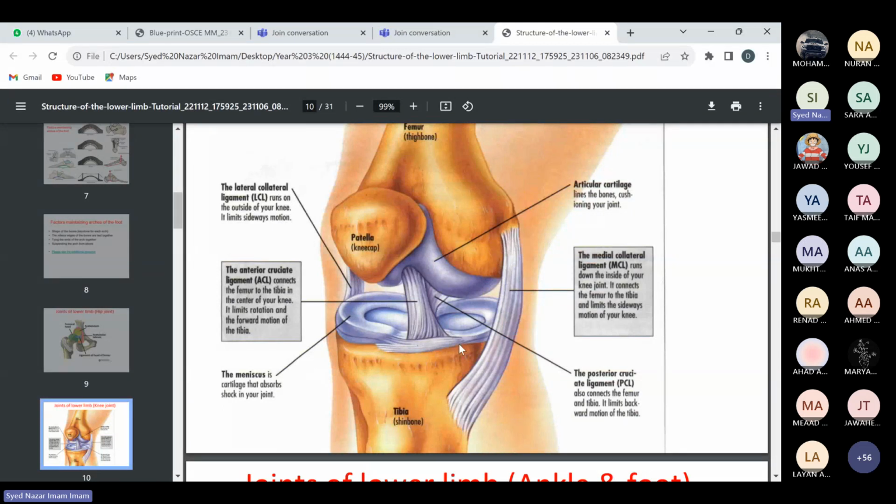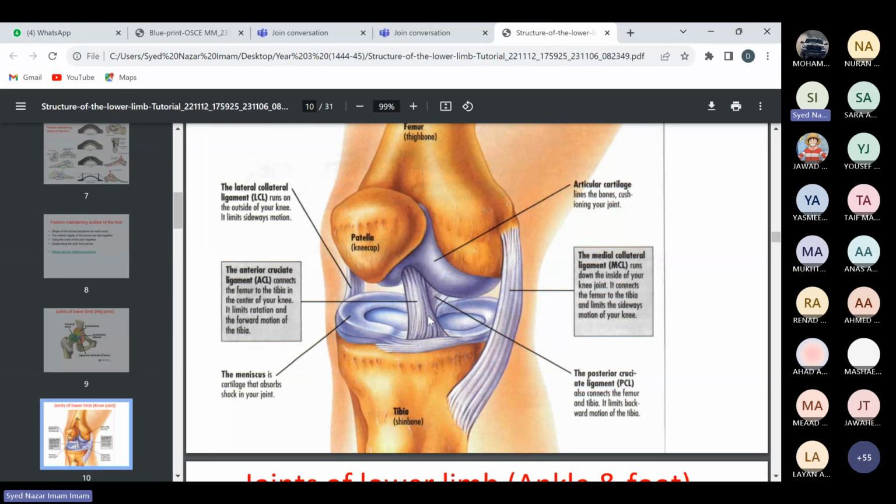For all practical purposes, if it is asked in your exam, name the intracapsular ligament, you can also name these menisci, or say these are intracapsular structures. These are actually not ligaments, but some standard textbooks follow this as a ligament. So we might include it. If you write it, it is not wrong. So intracapsular, we have four: two cruciate ligaments, anterior and posterior, and two menisci, the medial meniscus and the lateral meniscus. Now, these two ligaments, the anterior and the posterior cruciate ligament, are very, very important.